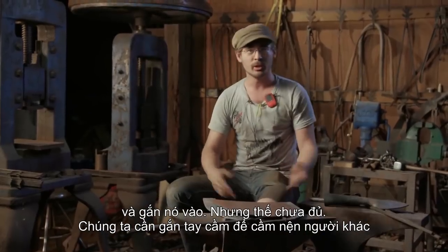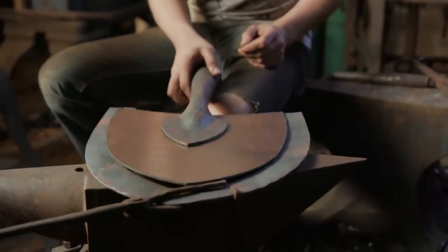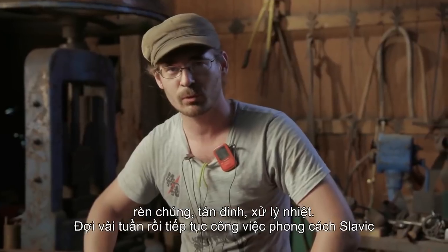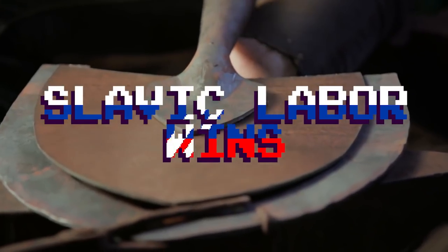But that's not all. You need to attach the shovel for the knight to hit people. Premium Slavic job. Clean up the parts, weld them on, rivet them on, heat treat. You see smashed fruit, and come back in a couple weeks for more Slavic labor.